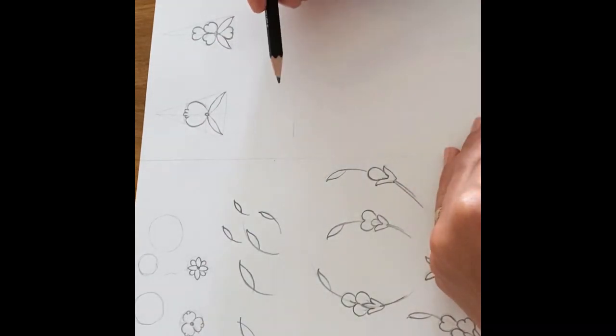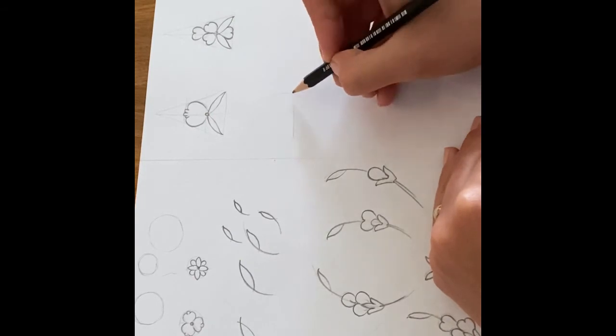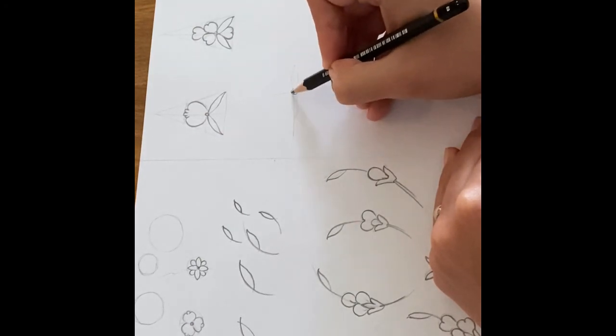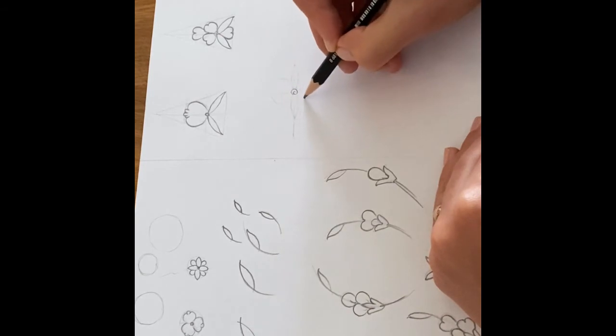We can sketch other kinds of these flowers in this way, where we use straight lines instead of triangle shapes. They are so simple and beautiful.